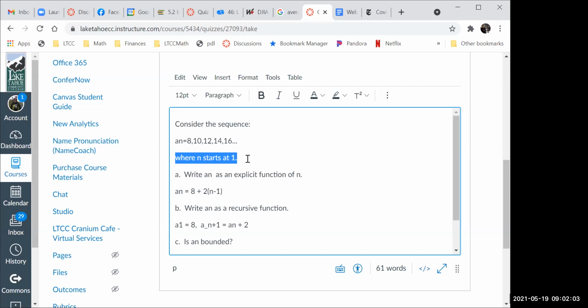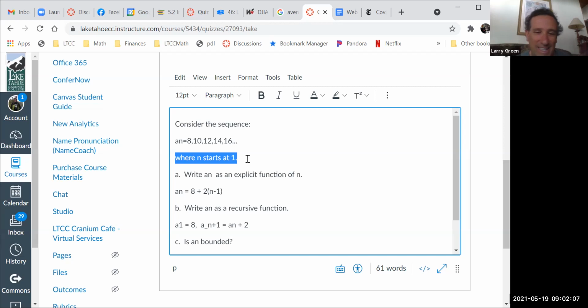I'll take it up with whoever it was then. Whoever gave you that example, it wasn't me, because I wouldn't do that to you. But I wrote start at 1, that way it'd be consistent throughout the whole problem. What I did tell you is that sometimes you start at 0, sometimes you start at 1, depending on the context. So I gave you the context of starting at 1. Does that make sense? And once it's given, you've got to stick with it.